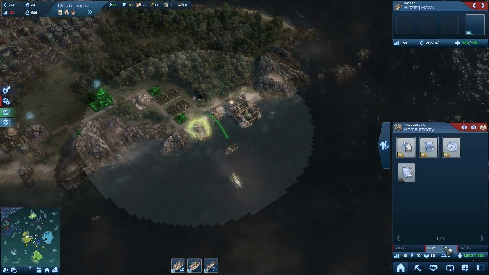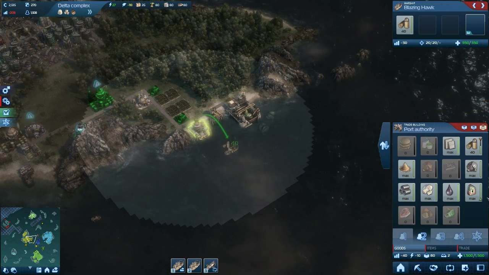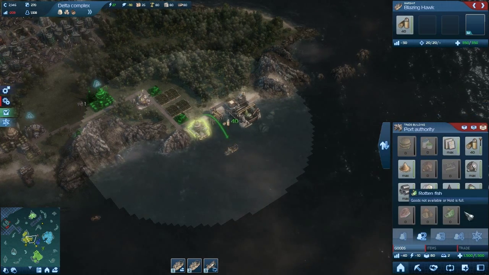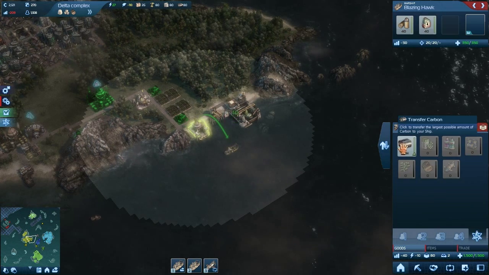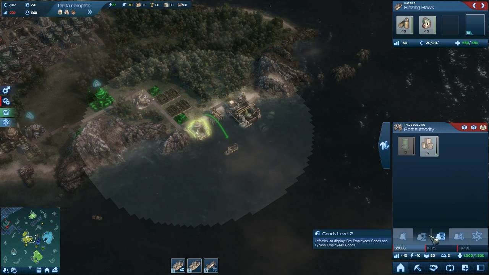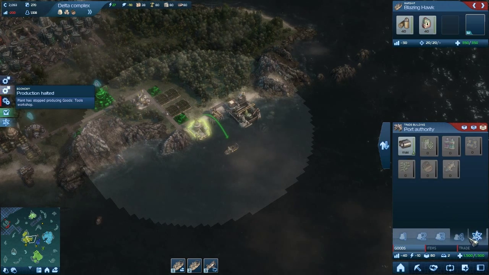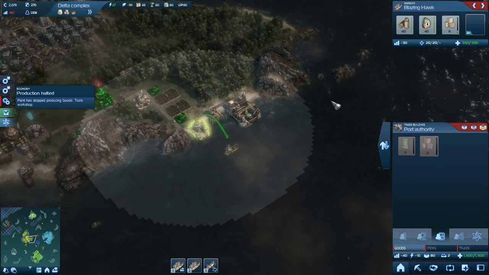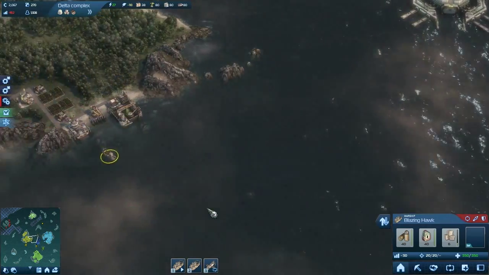Alright, Blazing Hawk. You are going to take 40 units of munitions, 40 units of refined oil, and I probably don't need the carbon, actually. I certainly don't need the sugar. Production halted. So, I'll take the sugar. Okay, Team 1, head back over to Davy.